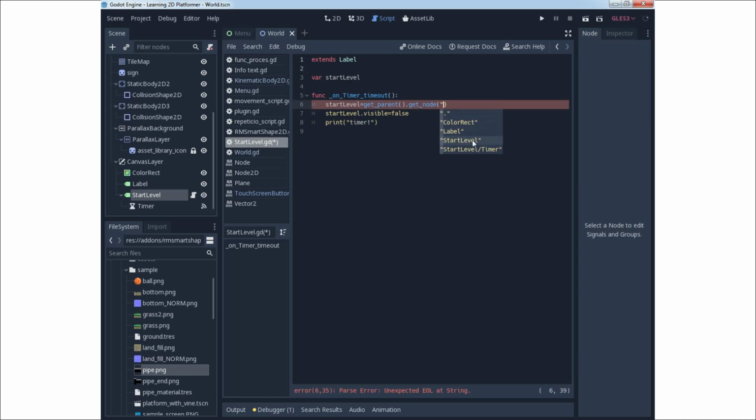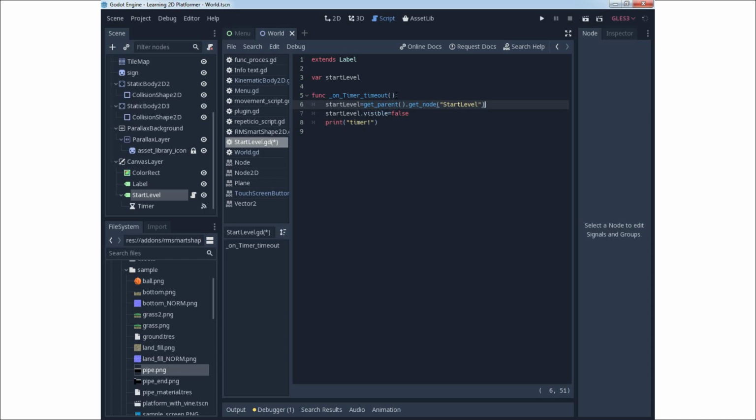Start level is only the name of the label, so select it, and then we will set one property, so start level visible equal false. So start level will not be visible when timer is timeout.